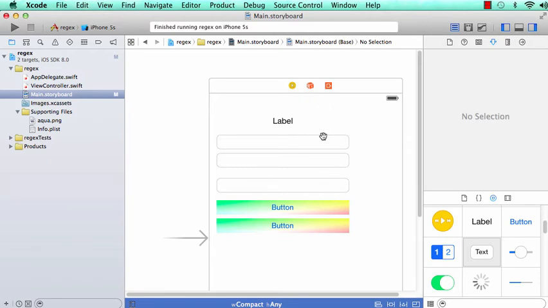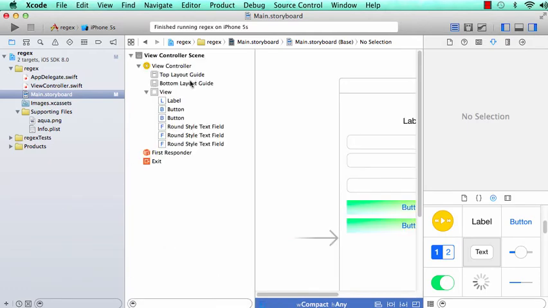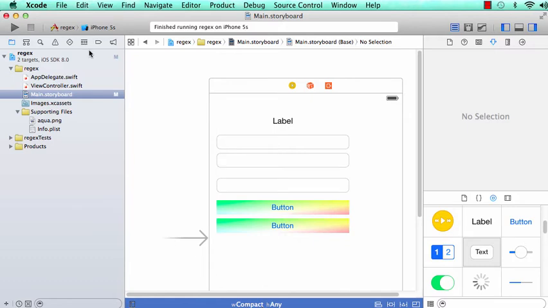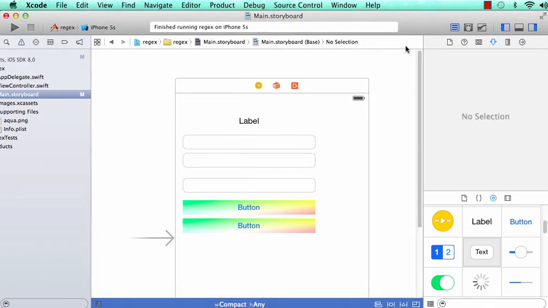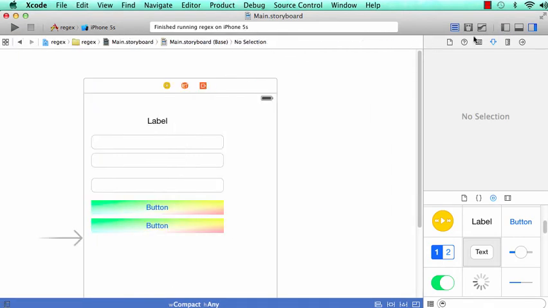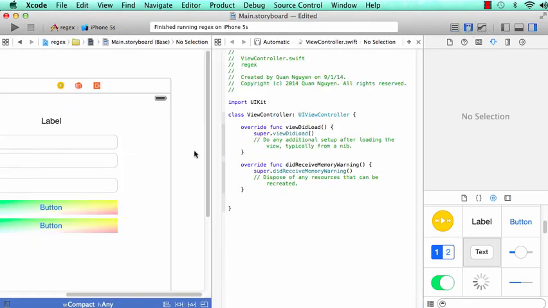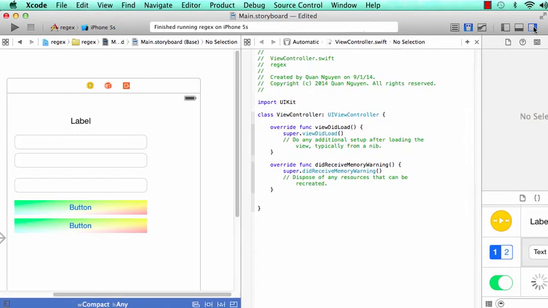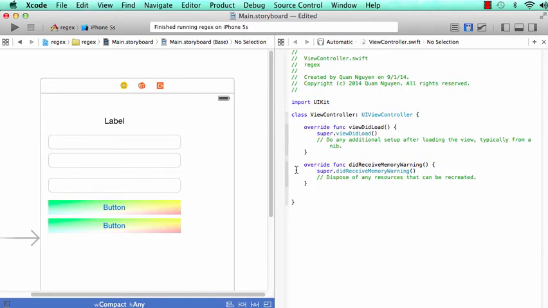Okay, now we have the storyboard basics complete. You can hit that button to see on the view what you have: 1 label, 2 buttons and 3 text fields. And of course you can take away what you don't need. Now I don't think I need this anymore, so I'm gonna take away that side, and I'm gonna hit the tuxedo sign here. You can see that this is what our program is gonna be. I don't need it anymore, so we're ready to program.